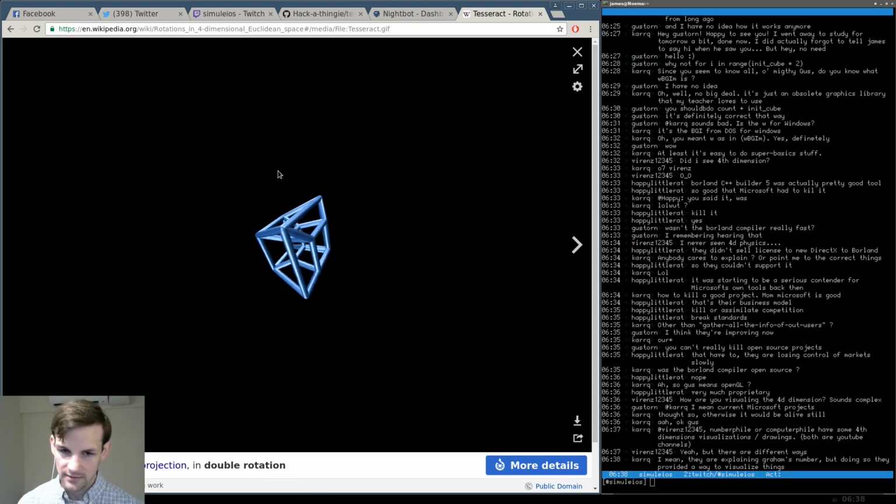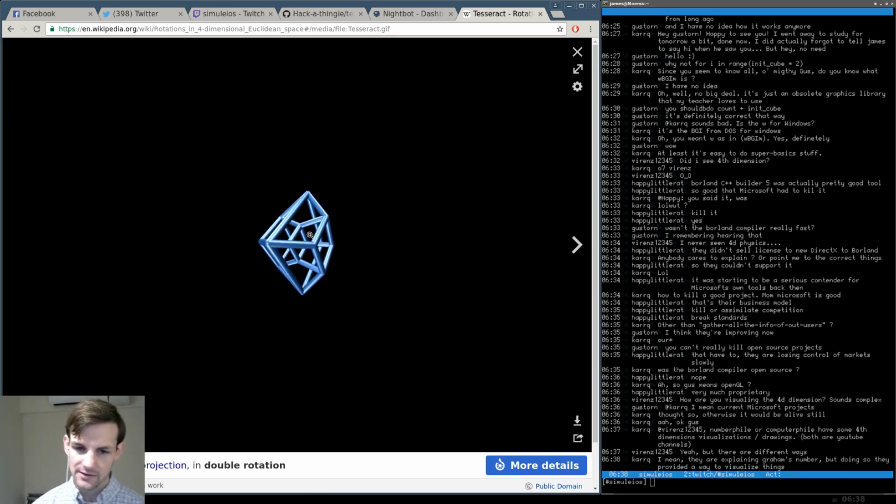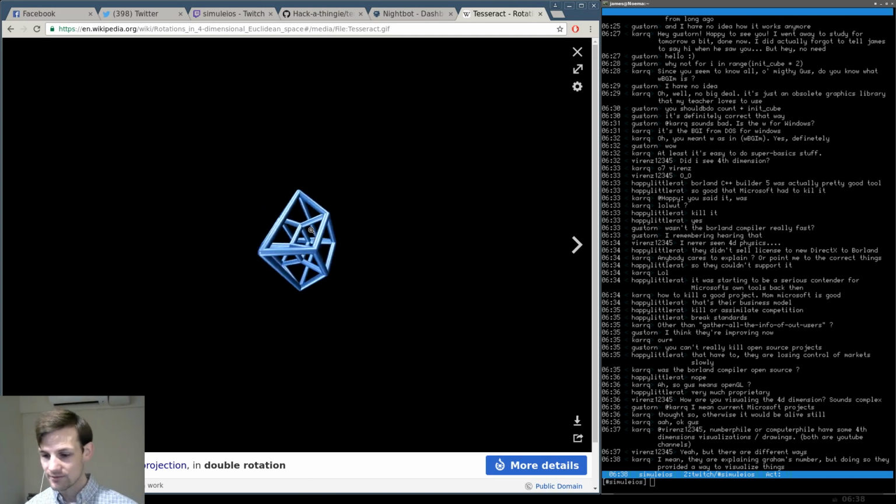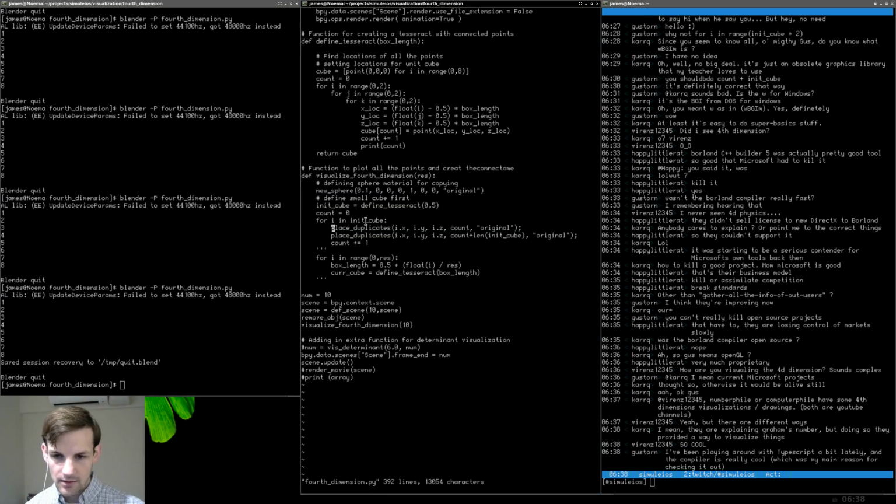That seems interesting. But yeah, so in the end we want something that looks something like this. And I kind of want to figure out how to do it. So that's kind of where we're getting at. Okay, so now we have the question of where these duplicates are. Let me see. So let's go to define tesseract. Oh, I see the problem. Okay.